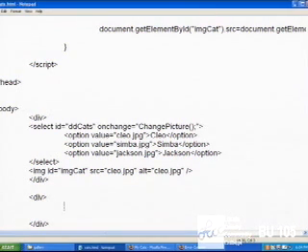Let's try this. Let's put an input. Type equals text. ID equals txt name.